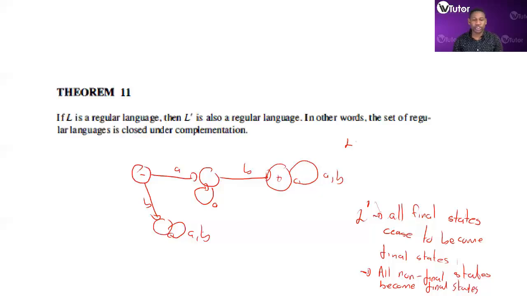Okay. So if we have these two, that is how we convert from L to L complement. In this case, if I number the states 1, 2, 3, and 4, number 4 was a final state. In the complement of this language, these are now the final states that we have. All the non-final states become final states, and those that were final states no longer are final. So that is how we show the complement of a regular language. What was final ceases to be final, and what was not final becomes final.